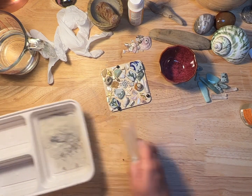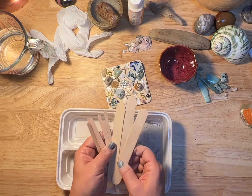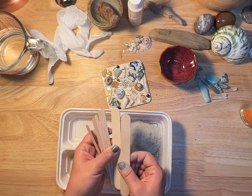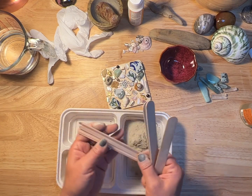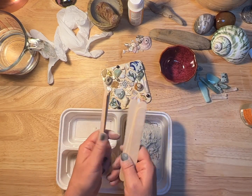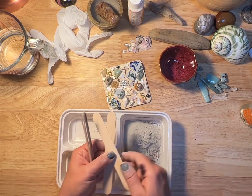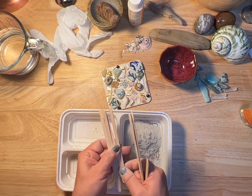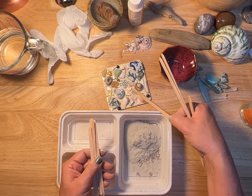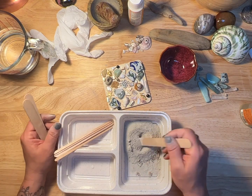And then I have these wood popsicle sticks, they're called, and they're also called craft sticks, and you can get these at a craft store. I am also a cosmetologist and I use them for waxing, but they're also for crafting. I have two different sizes. The smaller sizes are easier to push the grout through, and the fatter size is easier for the mixing.